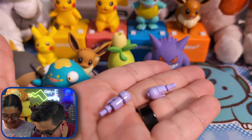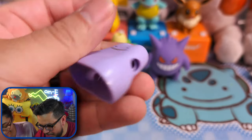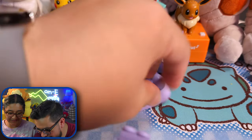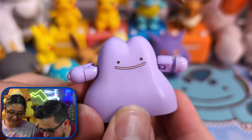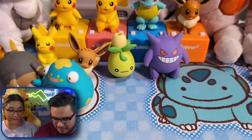So I've dissected the Ditto eraser — these are his little hands. Here's his body — it's just an empty, hollow, rubbery thing. You build his body so it goes in here, and then you add the arms. Boom, you built Ditto! Why are you hating on it? I'm just saying it's unnecessarily complex. But this is for kids, remember — not for adults. If you want an adult thing, go for Legos, not Mega Bloks.